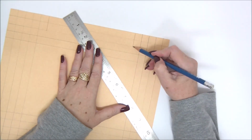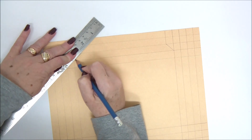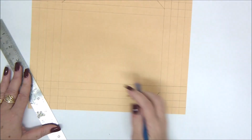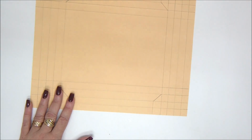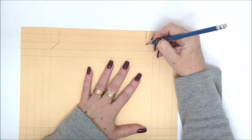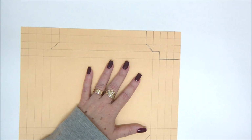So next, what we're going to do is from the last score line, draw a diagonal line like this from the edge to the junction of the score lines, as you can see here. So 4 small diagonal lines. It helps if you do it with a pencil. And then we're going to cut away the corners according to what I'm going to show you. So these are the lines that we're going to cut away on all 4 corners. Okay?